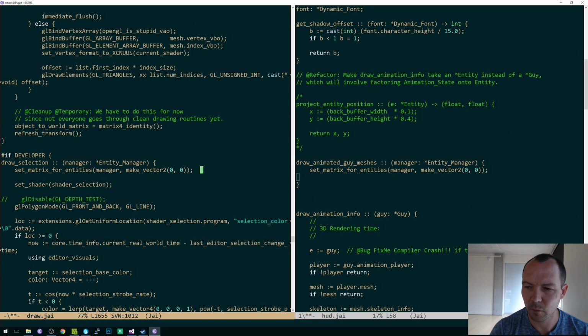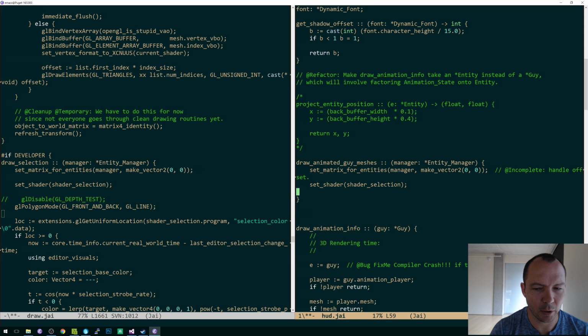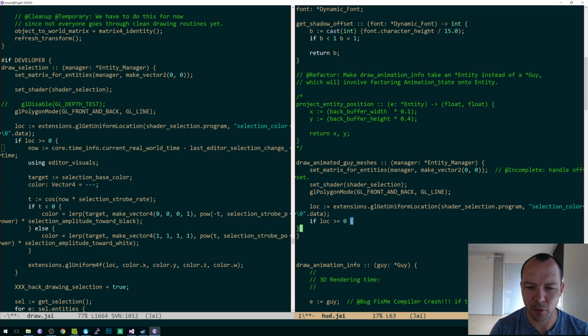So again, we set the selection shader. We set our GL polygon mode. The one advantage to OpenGL is you can use GL polygon mode. You can't do that in DirectX, at least not older DirectX. I don't know about now. So this is the thing that lets us set the color.